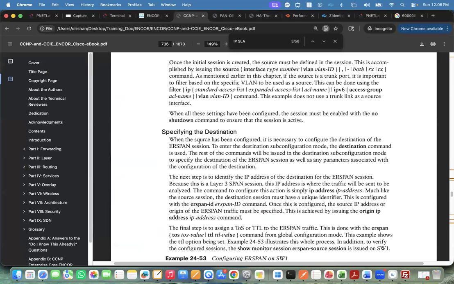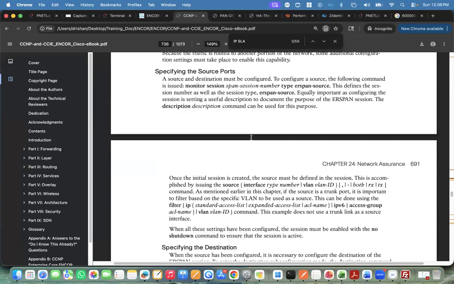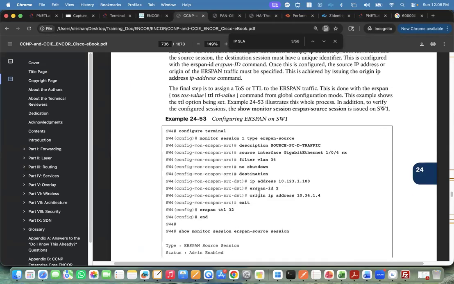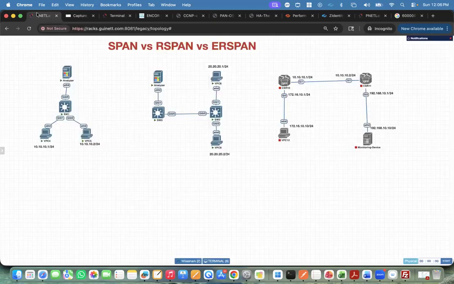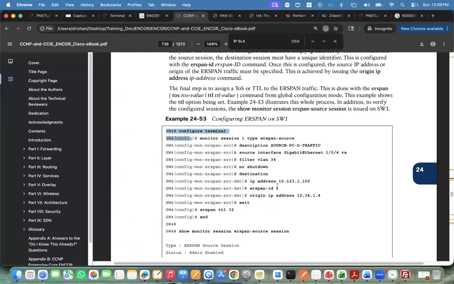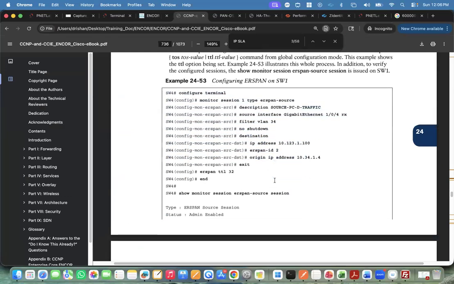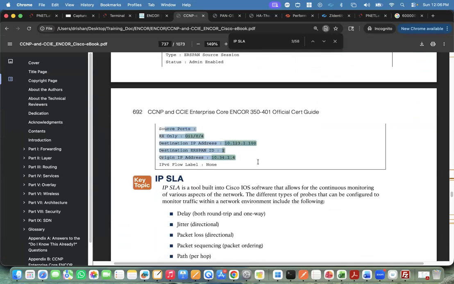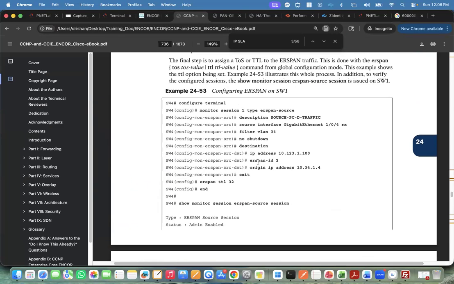On any device, you just use this configuration. First, you have to make sure of IP reachability: these two interfaces should have IPs. Use the same topology, and they should be able to ping. These all are able to ping. Just put one default route here toward there, and one default route there toward here, so they have end-to-end reachability. Once you have the reachability, you just use this configuration. You change the IP addresses, do the configuration, and it completes that testing. Very easy to do.